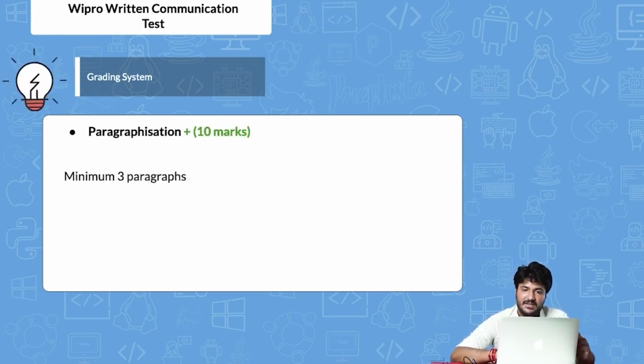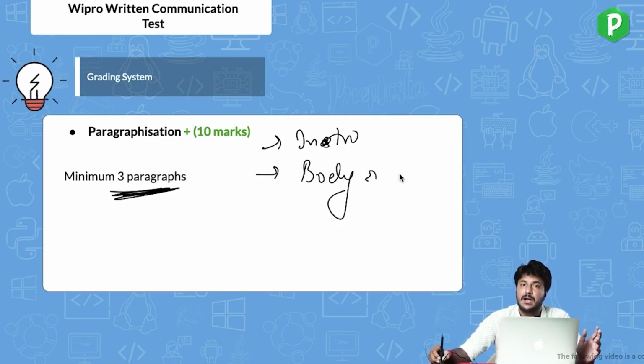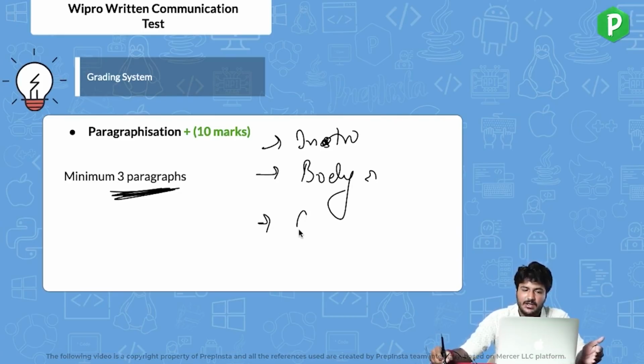And then this paragraphization. What we would generally suggest is to write at least 3 paragraphs in the essay that you're writing. The first paragraph should ideally be about the introduction, right? The next paragraph could be about the body: the arguments that you're making, the examples that you're giving, the factual information that you're providing, the experience of the people if you're trying to include that, giving positives and negatives, and then finally the conclusion.